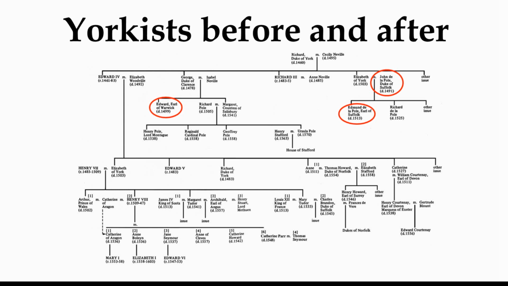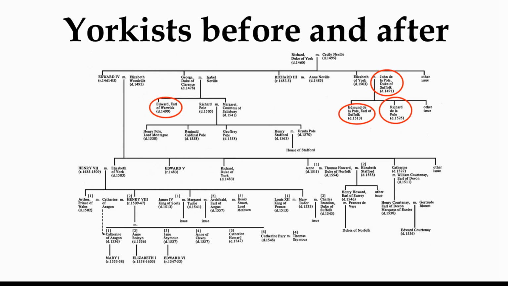So then Philip was forced to hand over Edmund de la Pole to Henry VII. And Henry VII, when Edmund is in his possession, sends him to prison again, and he is actually killed by Henry VIII, who, I think in his own words, couldn't see the point of having him anymore, which is quite typical Henry VIII as well.